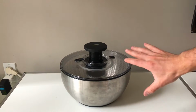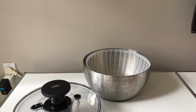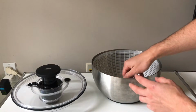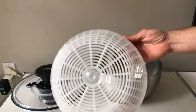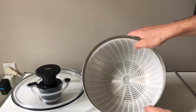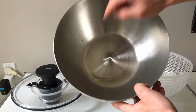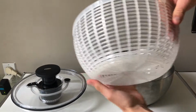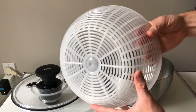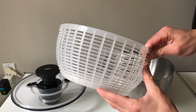As for the salad spinner, here it is. It's a multiple part design, and they actually added a part since I bought the plastic one, so I'll run through all of them. The simplest piece is the net or the colander, and this goes inside, and this spins on a little point right here. That's the basic action for the liquid to get removed as this spins. I will just point out there's no metal option for this, which I find a little annoying. I think a metal option would be great instead of the plastic, but that is what it is.